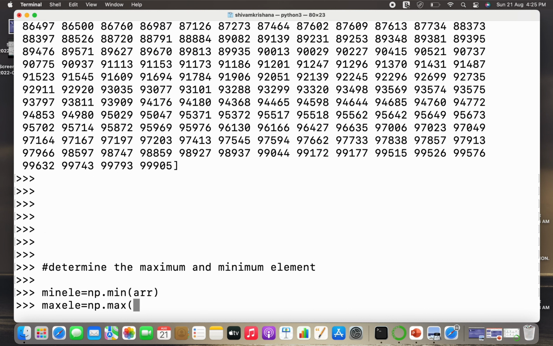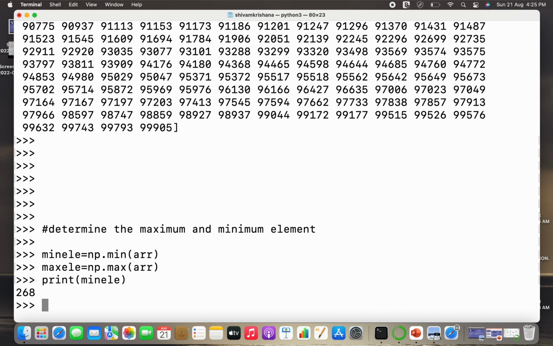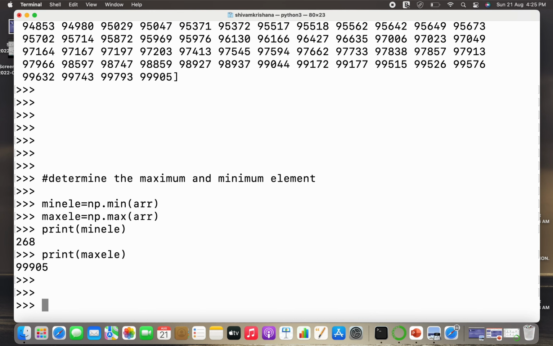And similarly for the max, just replace min by max. And I'm going to print these values now. So print min_ele as well as print max_ele. So the minimum element is 268 and the maximum element is 99905. You may get different values as we are working with random numbers.